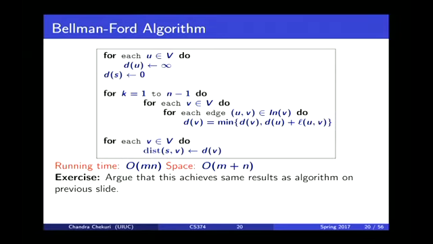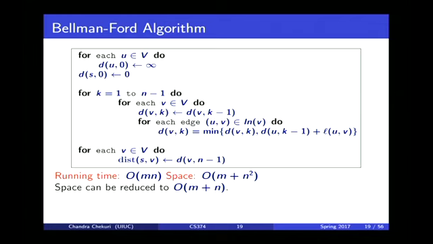Now, part of the problem is to actually check whether there is a negative length cycle. This algorithm will give me the right distances if I promise you that there is no negative length cycle. But part of my job is to figure out whether there is a negative length cycle or not. So that's not a nice thing, right? So the question is, can we adapt the algorithm to find a negative length cycle if there is one? Yeah, of course, we should do that. Otherwise, it's not a very useful algorithm, right?